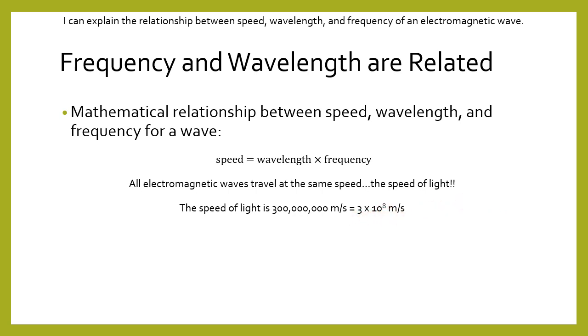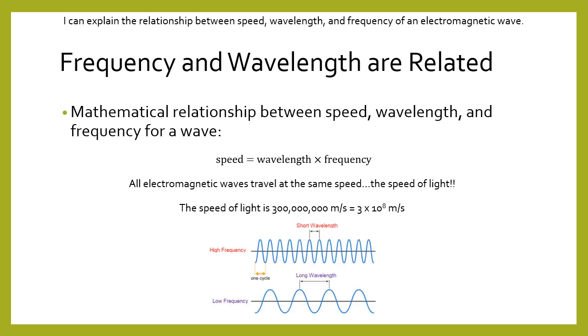So that's not meters per hour, not meters per minute. Every single second, light travels at 300 million meters in that 1 second. Just to put that in perspective, that is enough distance. If light could travel in a circle, it can't. It goes in a straight line. But if it could travel in a circle, that would go around the Earth 7 times in 1 second. So it's incredibly, incredibly fast.